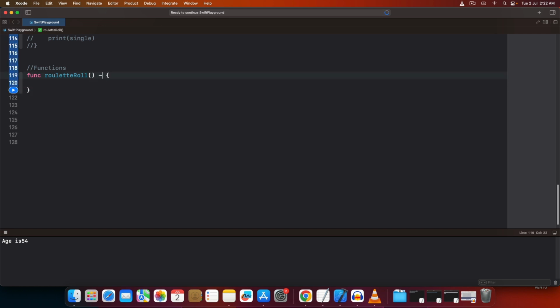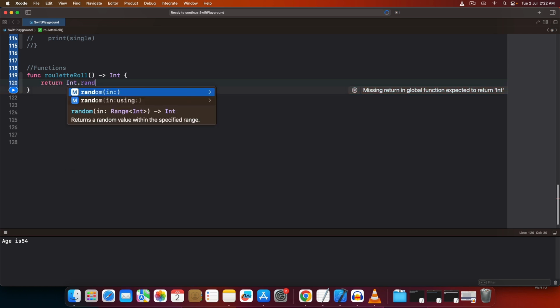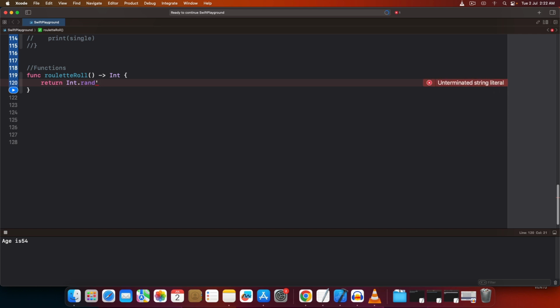To make sure that it returns an integer data type, you need to specify it like this, and then return Int dot random. I think that will be like 36. Let's just assume it's a random in range 0 to 36. So this function will now return a value that's anywhere between 0 to 36.